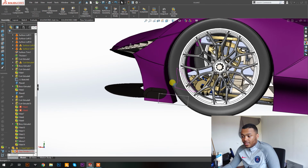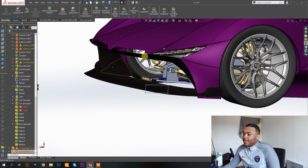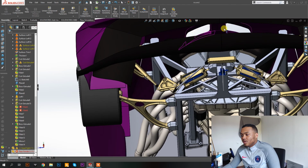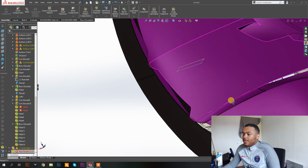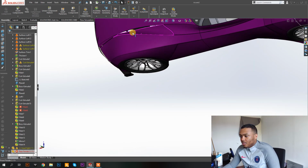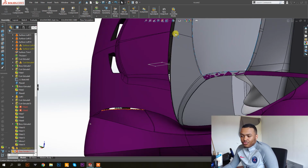So all of the air that is coming in the radiator here will be exiting through these holes that you see right here, so out the hood. And I'm thinking that these holes are a little bit too small to let all of the air out, so I will also have some spill out of it and come out of here, out of the side. And then of course there's also a little bit of a gap between the monocoque and the glass on the window, and the extension on the hood that is a little bit higher, for hot air to come out of there. Not really any ducts or anything, just to have a little bit of ventilation.